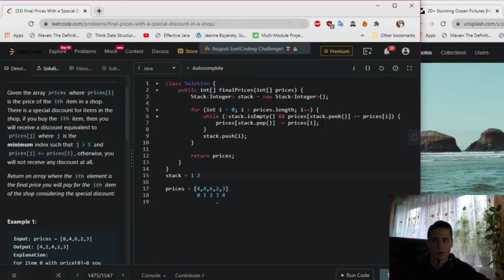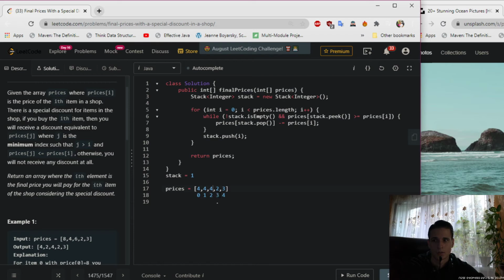So we extract 2 from this 6. We pop this element right here, this index, and we say 6 minus 2, which is 4.